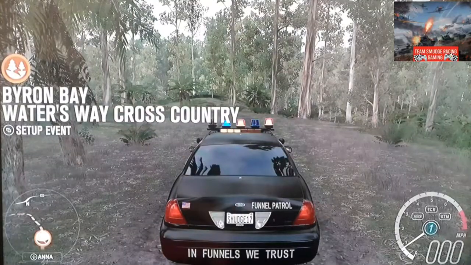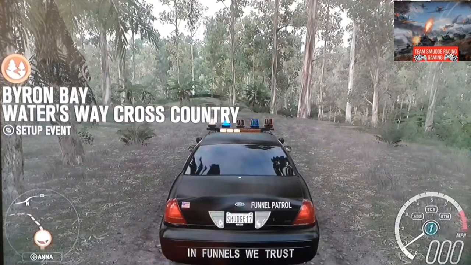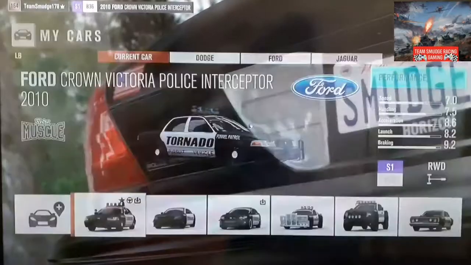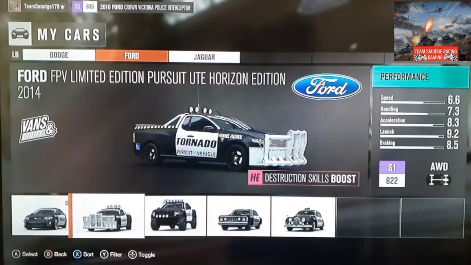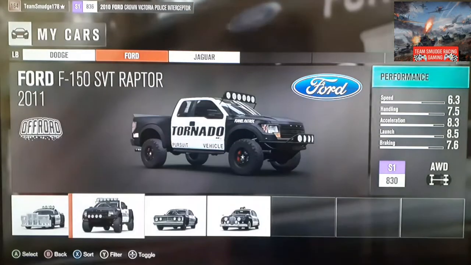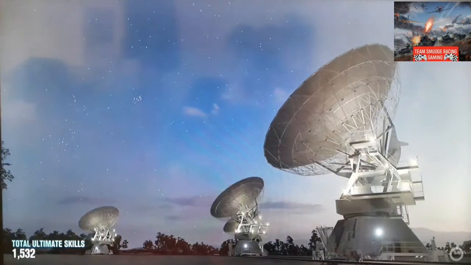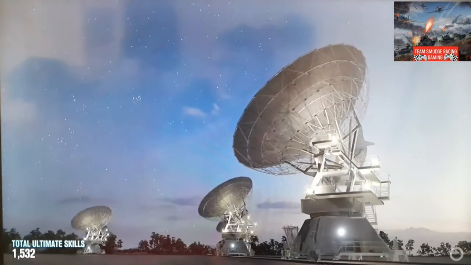So we're going in the Byron Bay Waters Bay Cross Country Race. And the only vehicle for this one will be... Shall we try it with that one? I was going to go for the Raptor, but we'll need that. We'll go for the pickup truck one. Let's see what she can do with this one. Because I had trusted her on this track. It's mostly off-road vehicles I have.